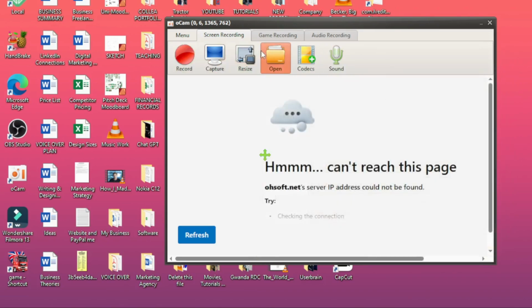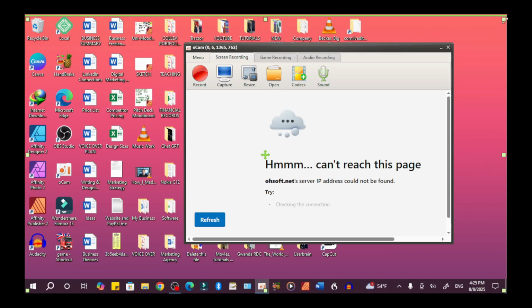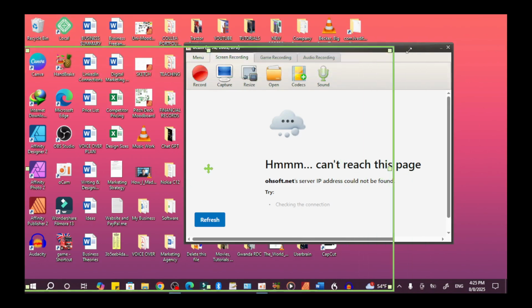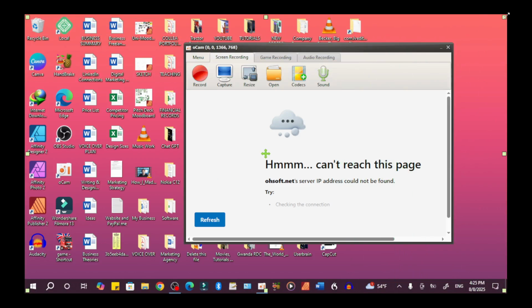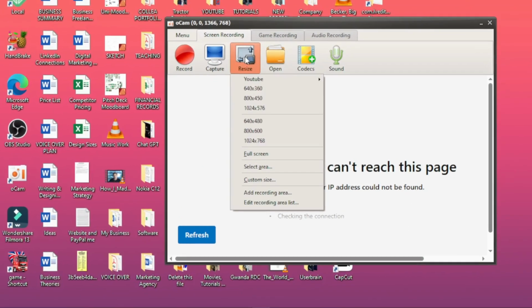Now when you are recording, make sure that you take note of certain things right here, right? Now on the capture, of course, it's the screen, certain things that you want to capture, but you can actually adjust here what area you need to capture. Now when doing a regular screen recording, you can come here to resize and select the resolution that you want to use, right? And by default it records the entire thing, but you can customize it here.